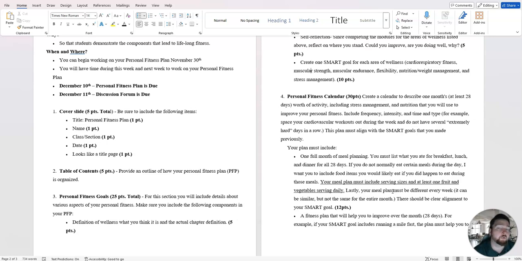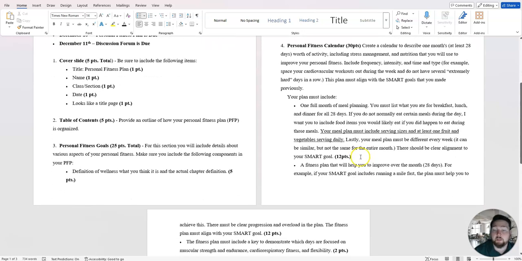And be sure to lean more towards the healthier side. Remember from what we learned from the nutrition and weight management module, your MyPlate, half of your plate should be fruits and vegetables, whole grains, mainly whole grains. When it comes to your protein, aim for lean meats. Okay. So yeah, just make sure you don't copy and paste week after week. Make sure you include some variety and include serving sizes.